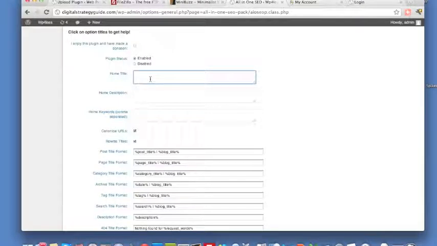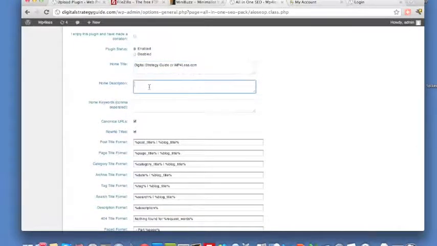Home title. Now this is going to be important for your search engine optimization because it's going to talk about the title tag of your home page. So you want to be very keyword specific and title specifically to what your website is about. In our case, it's digital strategy guide. And we can type or wv for less. Now you really want to stick to the title on this. This is just kind of for example purposes that we're just typing in here.